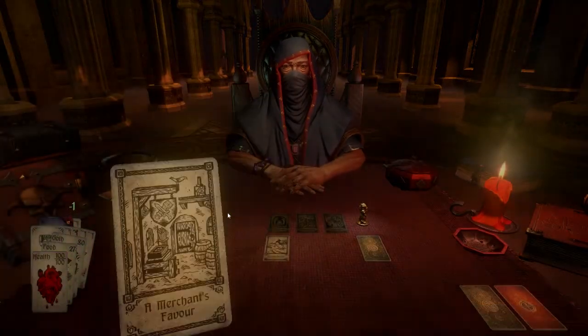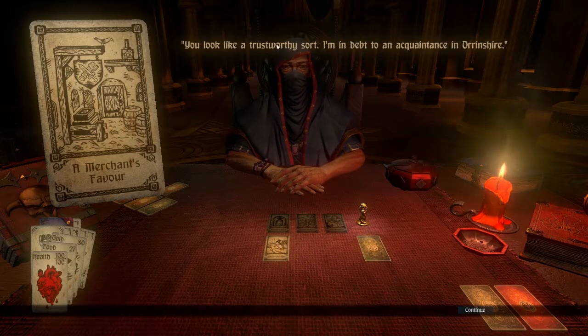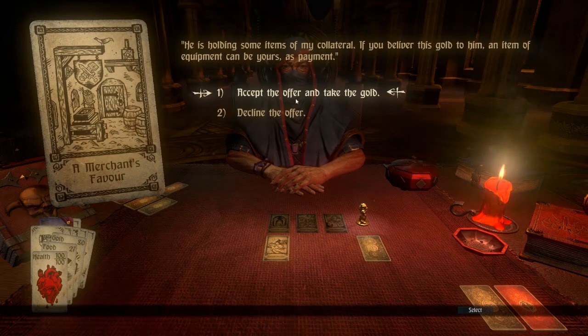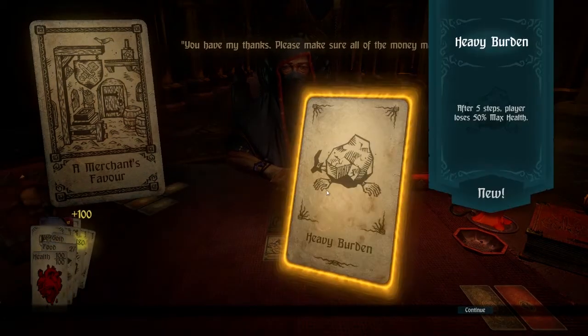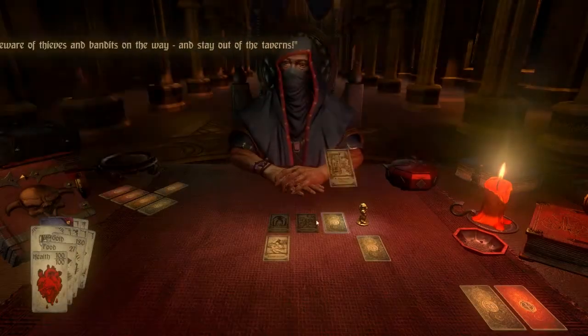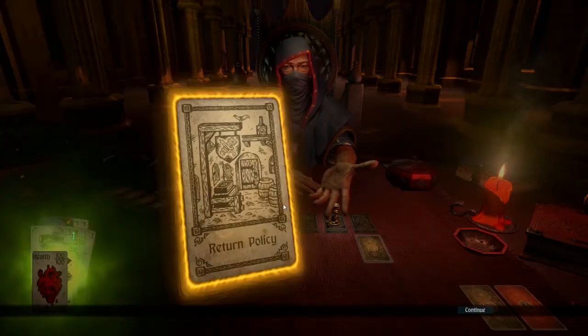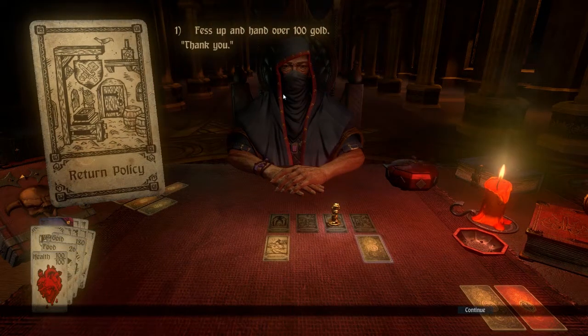Now we'll move on to a merchant's favor. Whilst browsing the wares at a trading post, you are approached by the proprietor. You look like a trustworthy sort. I'm in debt. Can you bring the debt to him for me? And I accept the offer and take his gold. He gives me 100 gold, I have a heavy burden, and I have to take his debt to someone. Where is it going to land? Right behind me, perfect. Go ahead and return the 100 gold and get a nice piece of equipment. Thank you.